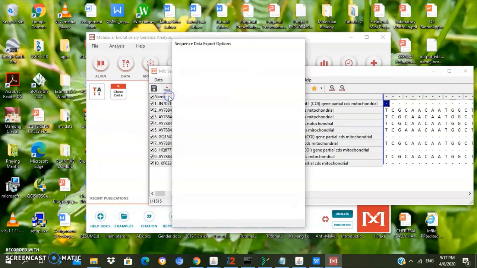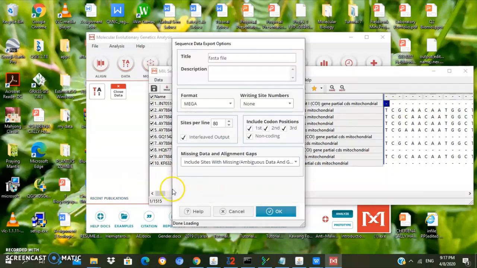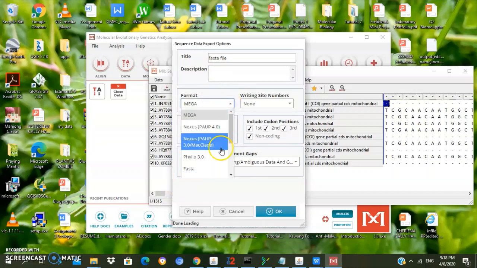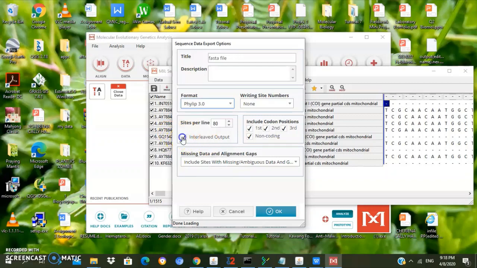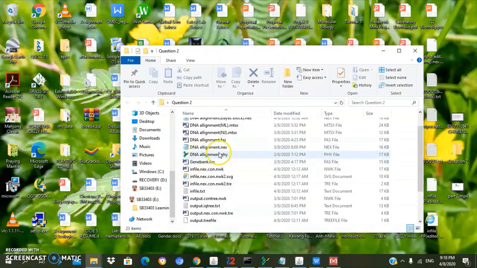Click on data, export data, and then click on the format, choose Phylip 3.0, untick this one, and then press OK. So this is the new Phylip file that I saved.